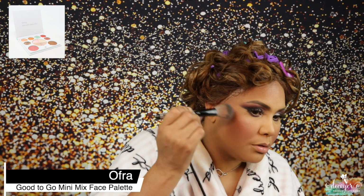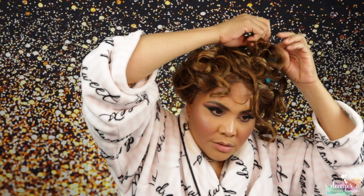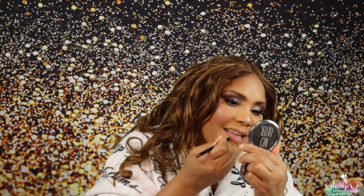Okay. Let us put some highlighter on. Don't put too much. And I'm gonna use my Benefit Professional. Okay, for my lip, I'm gonna go ahead and use Chai from ABH. This is High Jinx from Sugar Pill.